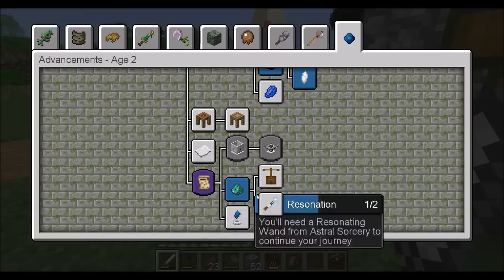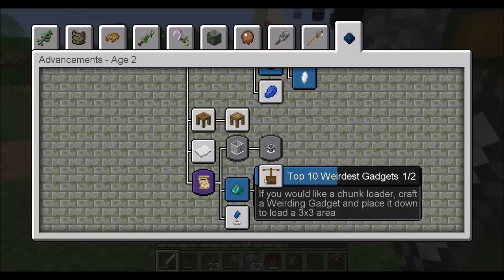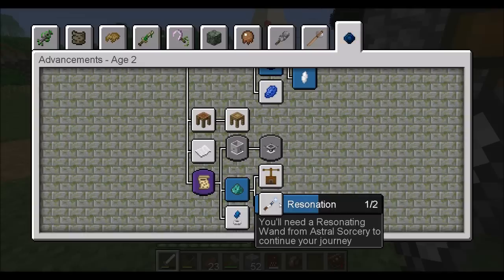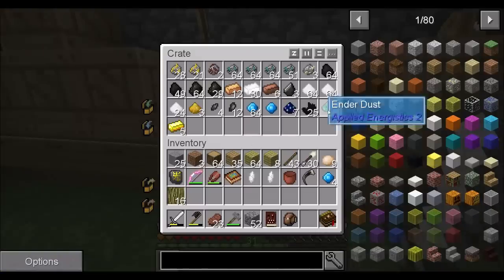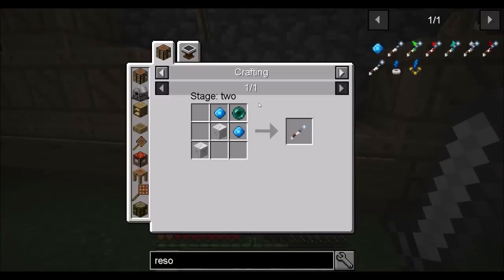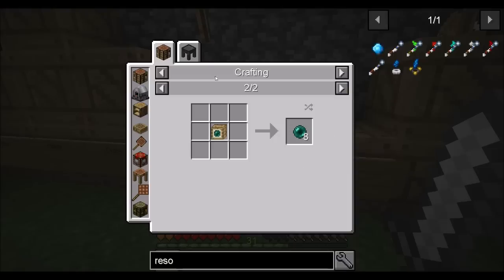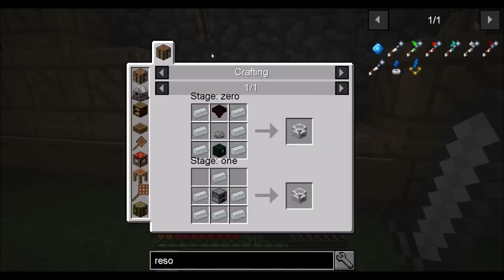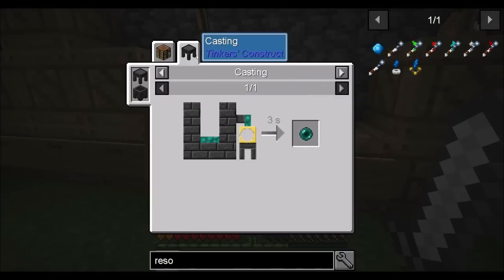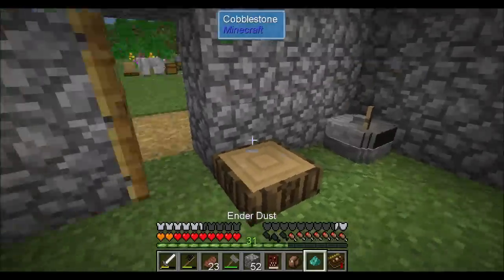So now we need to defeat the Ender Menace, which I kind of did. The Endermen have begun spawning in the world. Slay them to obtain their Ender Dust. We already got that. Ooh, yeah, no. You'll need a resonating wand for House of Sorcery to continue your journey. I think it's a good thing that we found an Enderman early, because if I remember looking this up, it was an Ender Pearl, which is made of 250 millibuckets, but we need an Ender Pearl cast. So I want rubber boots so I can find a sludge biome so I can find the ore I need. Wow, this is complicated. I'm pretty sure I'm dependent on you having a Tinker's casting table in order for us to progress. Probably. In Astral Sorcery.